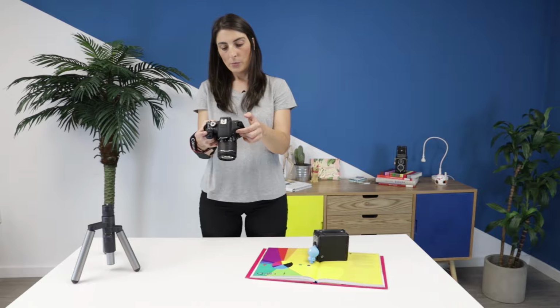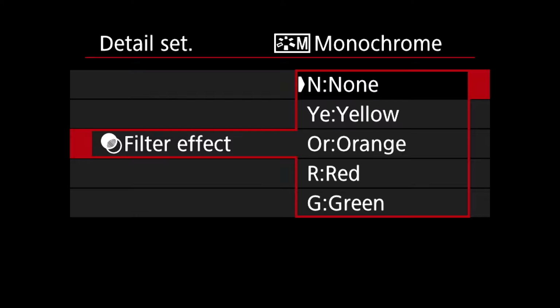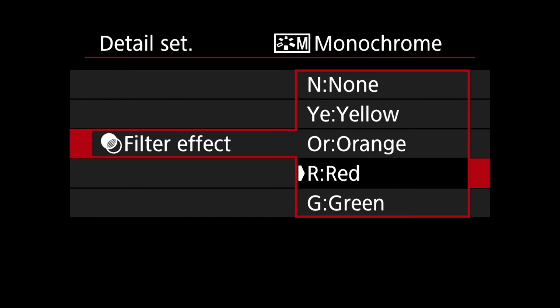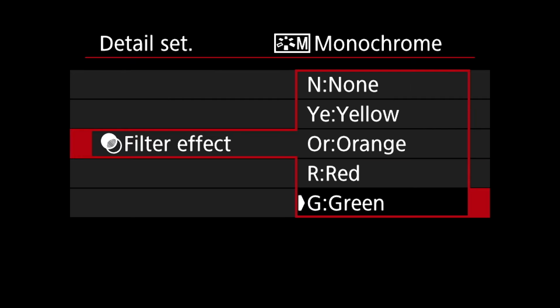For monochrome, you can also set the filter effect, which you'll find in the menu as well. Inside the filter effect, it can be red, neon, yellow, orange, red and green. Let's try with green and red. So guys, what's filter effect? Something similar to this was used years ago in analog photography. Well, filter effects lighten the color we've selected and darken its complementary. For example, if we select red, this red will be lightened and the green darkened. And the other way around. If we select green, the camera lightens it and darkens the red.